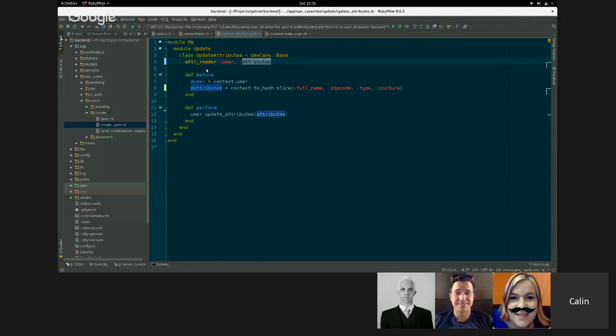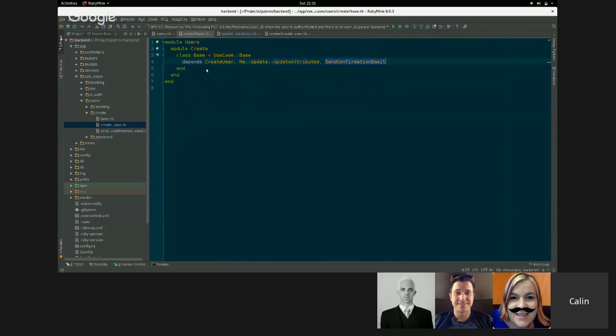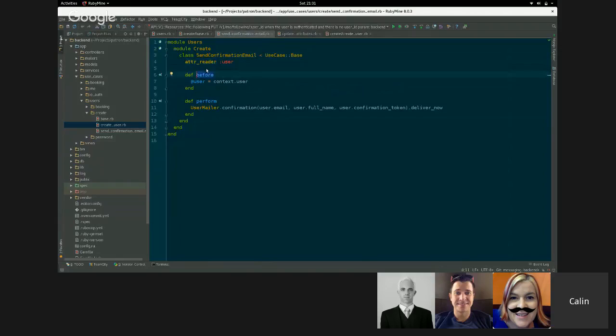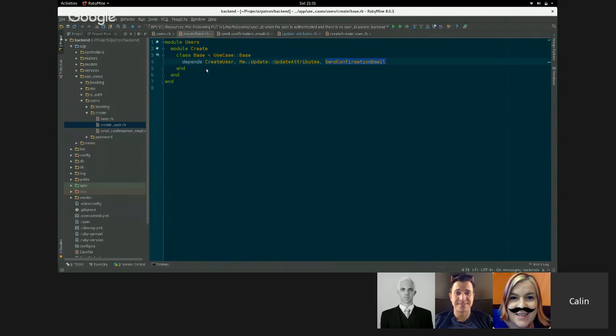Okay, so bam, that's it. This still works, and we have the attributes. Nothing fancy happens here. Again, we updated the attributes from the existing user. And then we go to the same confirmation email, which does the same perform before method, gets the user, and then uses the user email to send a confirmation email, right? Deliver now, which gets delivered now. So basically that's all that is required for user creation, and it's clearly written here, right?